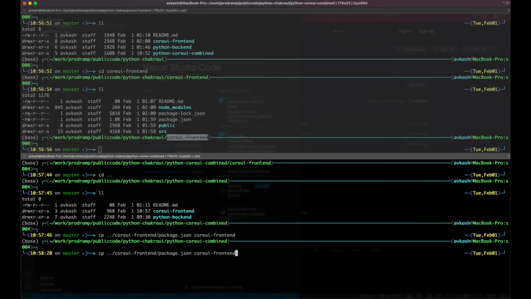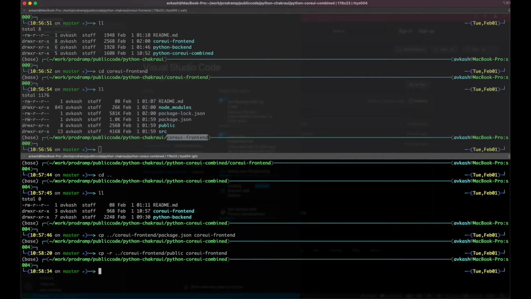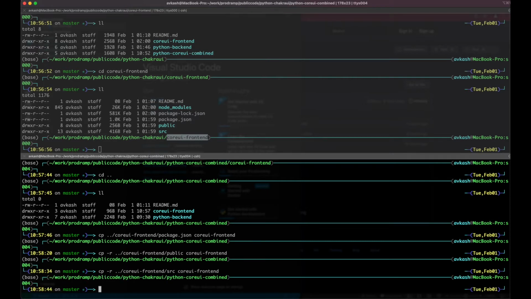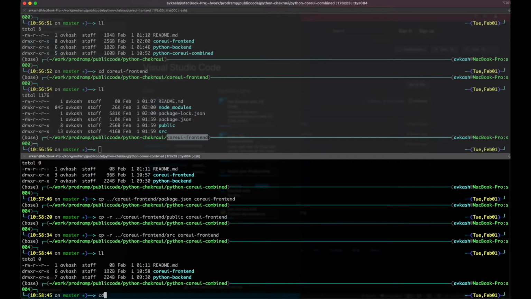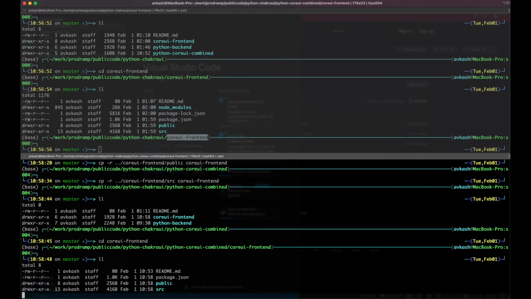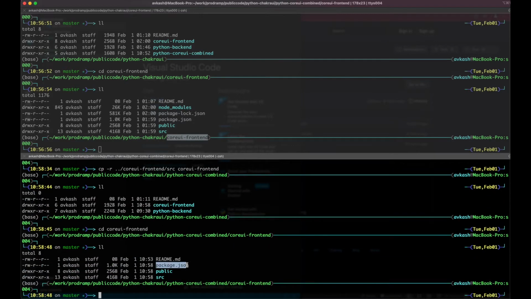Then we are also going to copy recursive, and finally we also need to copy src. Now we have all required files and folders in this project.